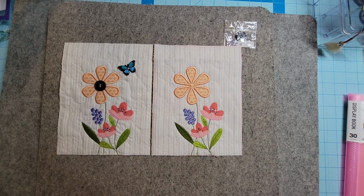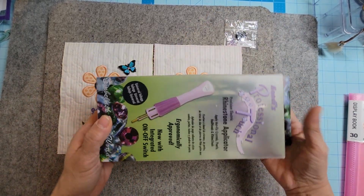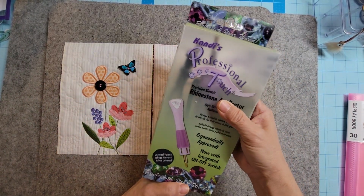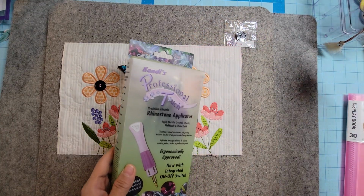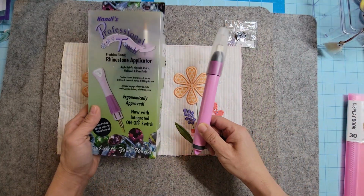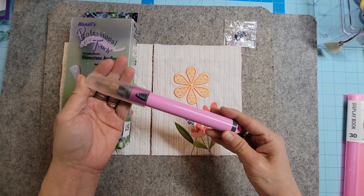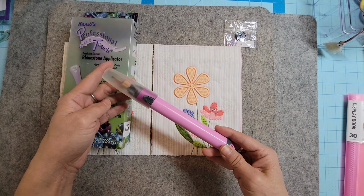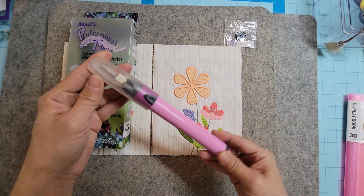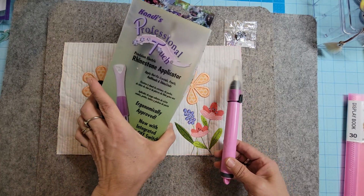I have two rhinestone setters. I have this one that I've had for like ever. I probably had it for 10 years before I ever used it, and although I like it, I just got this new one that I love. This was in a cardboard package, and then Poppy ripped it to shreds. So all I had were the innards, and I was like, how do I even use this? It's so different from this one.